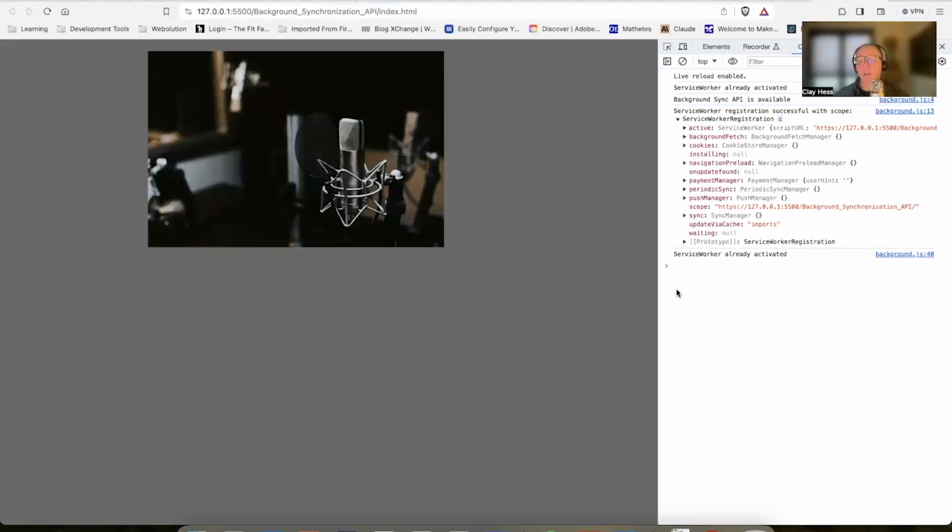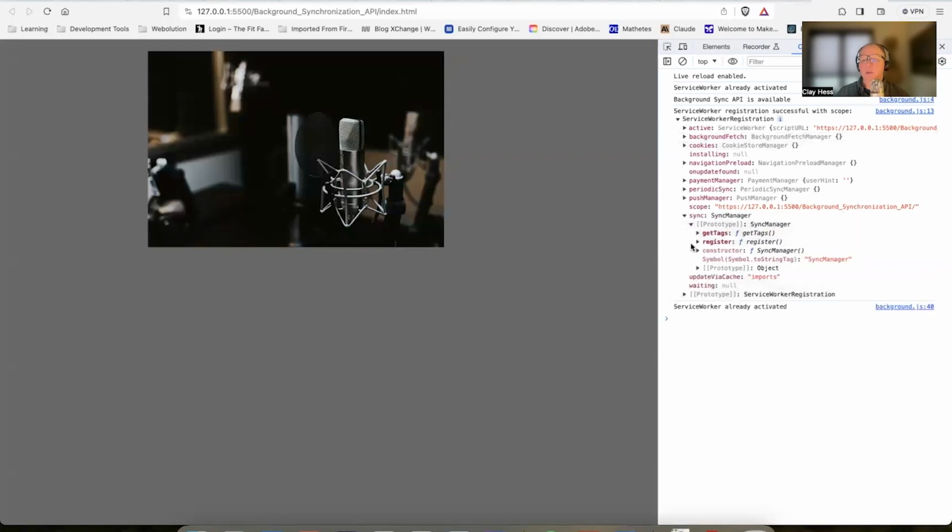That way I can actually take a look at what kinds of properties, what kinds of methods or functions are available in this. So I can see it's active, the background fetch. I can see if there's a sync. Here's sync manager. And I can even get into the prototype, and I can examine that whole thing. So a lot of times what I'll do is I'll look at the documents, but I'll also look at it here in my browser so I can make that connection and see how to use it in my application.